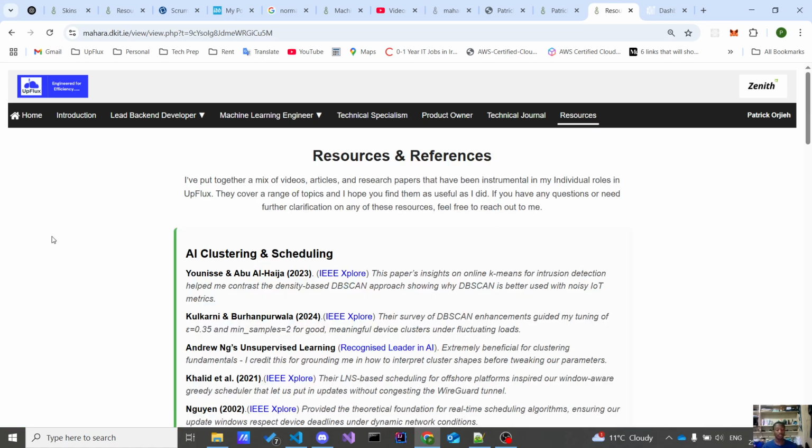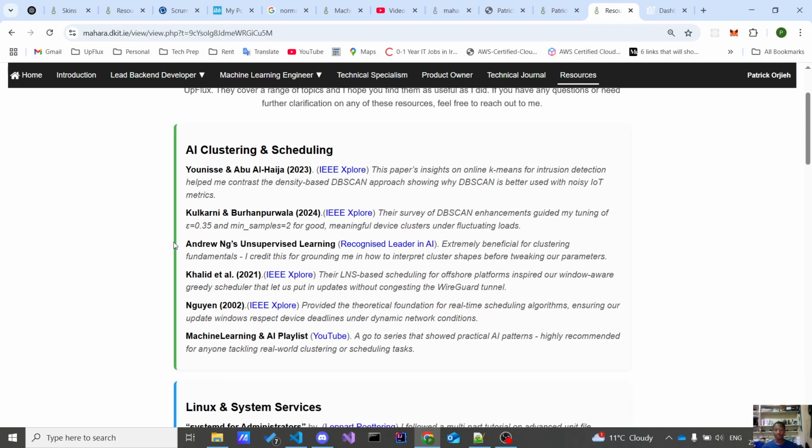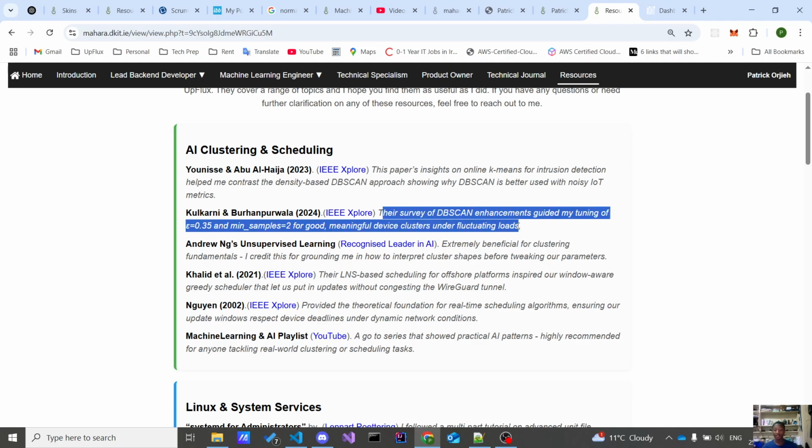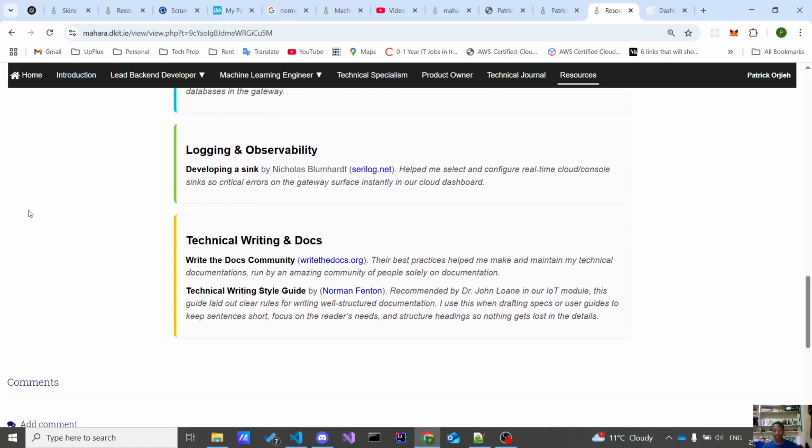And the last page, the resources, I put together because I realized that students down the line, or even anyone going through my portfolio, might want to, if you see something you like, know how I did it, or the process that I went through. So I put in some references, some resources, the links to the files that I thought were really beneficial to me in the process of navigating Upflux myself. So I have those links there, and to each of them I appended the importance it had on the Upflux project. So I have all that demonstrated here as well, and this will be a very good page to go through.